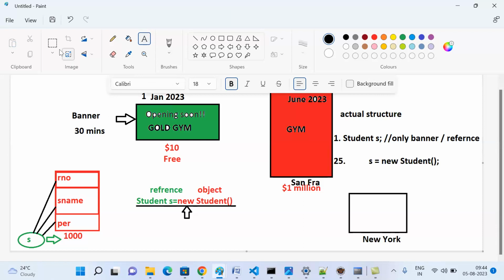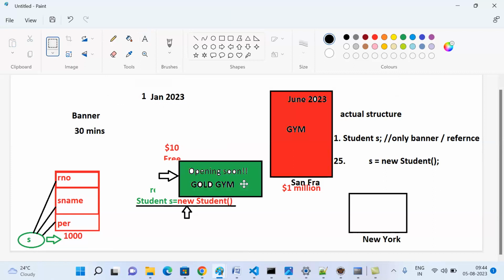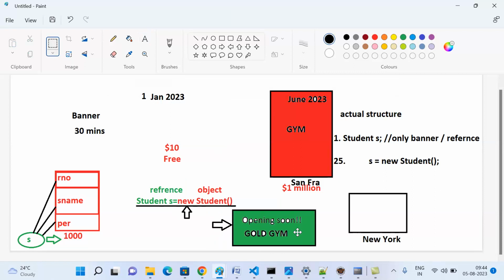So there also I can use this banner to point, because the banner is the same, right? I can use the same banner to market this product also, right? Yes, sir. But the date will be changed? No, I have not given any date. So we have made the banner wise. The address will change, but the reference remains the same.